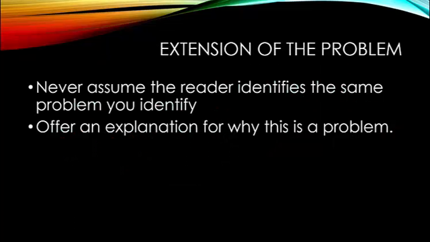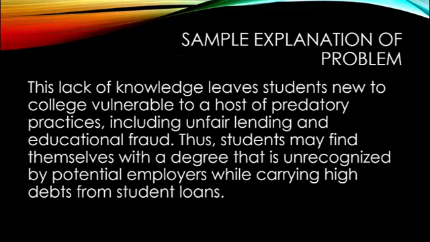You can also extend the problem. Never assume that your reader sees the same problem that you do. Offer an example for why it's a problem. This lack of knowledge leaves students new to college vulnerable to a host of predatory practices, right? Here, you're referring back to what the problem is, and you're identifying what makes it a problem. It's a problem because there's a lack of knowledge, and it makes some people vulnerable.